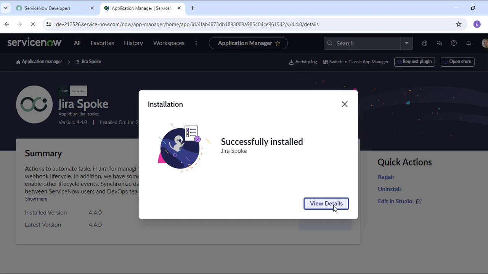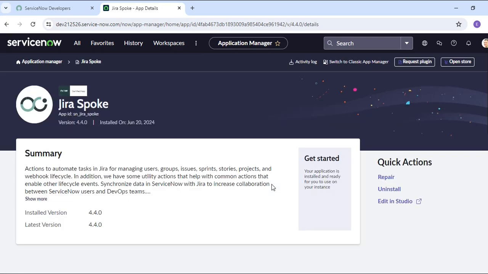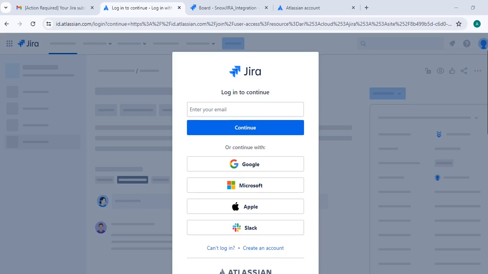Now the first step is checked, and let's move to our second step, which is having an Atlassian login account. So I created one Gmail ID for this purpose, and using that Gmail ID I created an Atlassian Jira account. So I will log in with my Gmail ID in Jira.